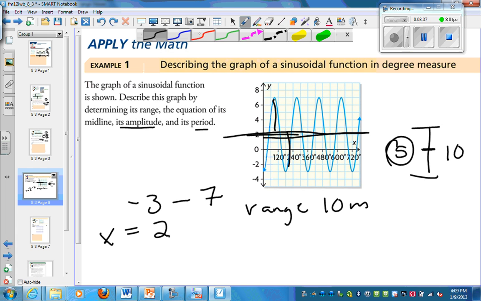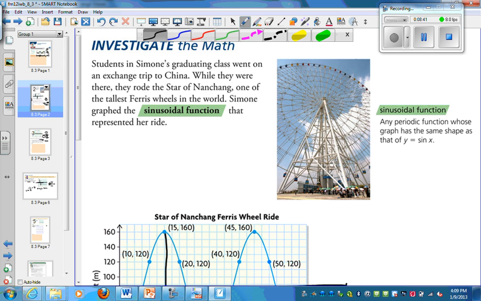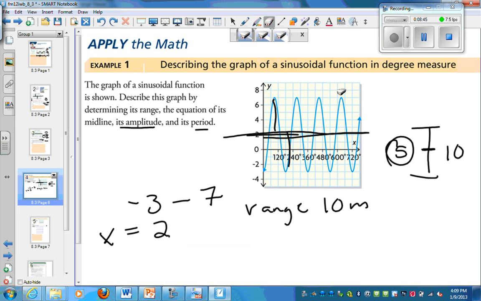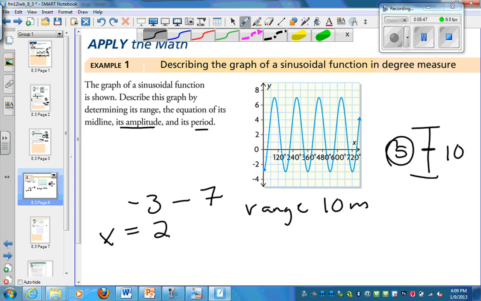Its period, I think I need to get rid of some of my marks here. So the period, whoops, I'll just do it this way. Its period is defined as going from one position and then getting all the way back to that same position. We could take it from an amplitude to another amplitude. I want to take it from some good points. There's a point. When's the next time I get to that exact point?